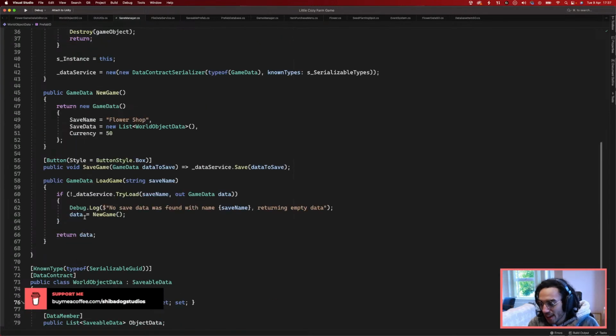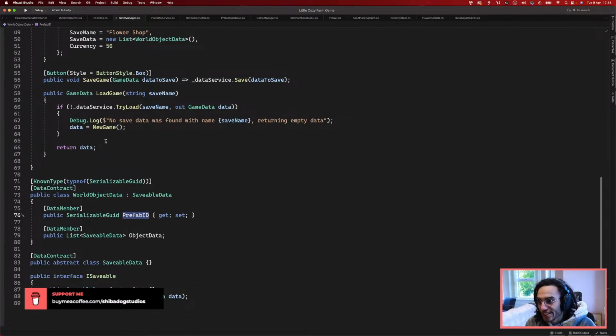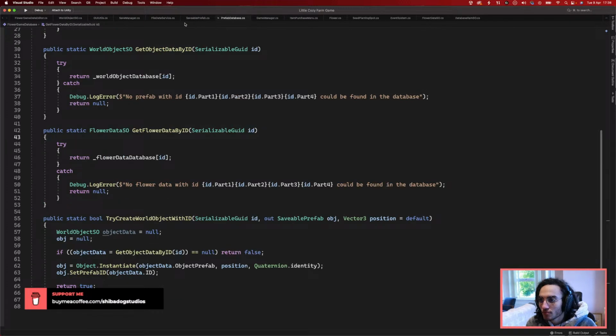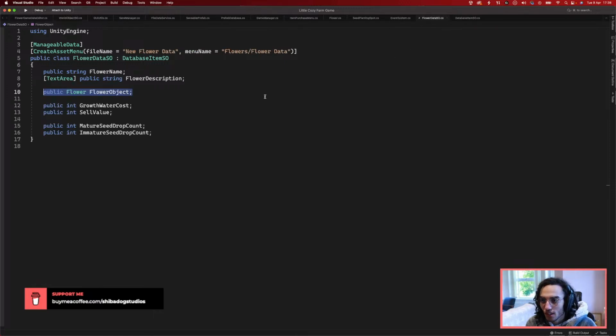But no, that's not really what I want to do. Jeez. Yeah, no, I think the flower data needs to just have a reference to a serializable GUID instead of a flower object.